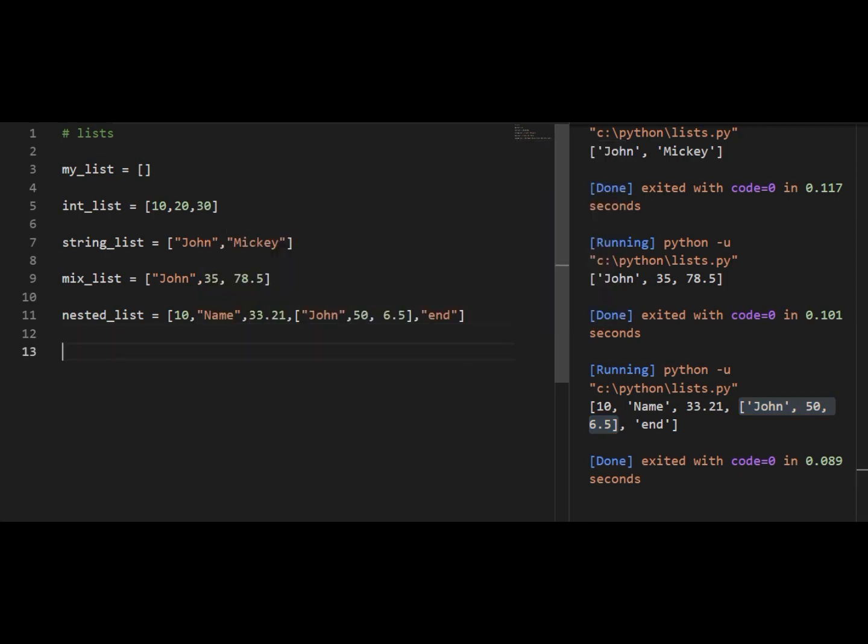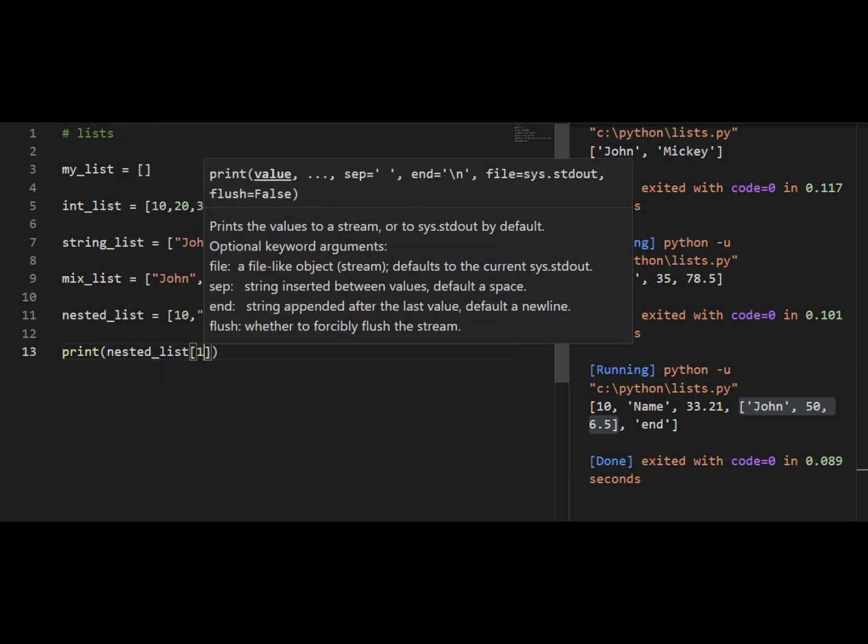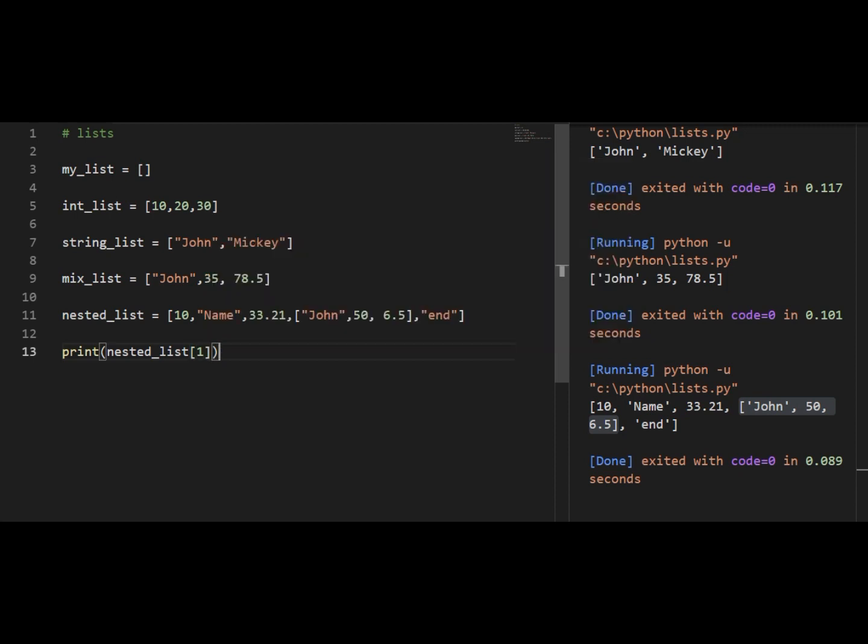We come to a point where we need to know how to access these values or items that are present in the list. In order to do that, we are going to use indexes. Let's say I want the value in the list that is present at index 1. At index 1 you can see that the name is present.